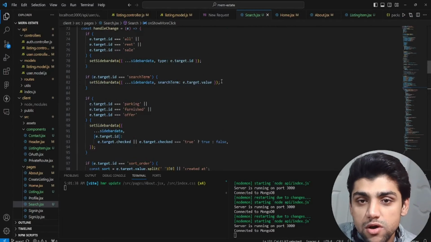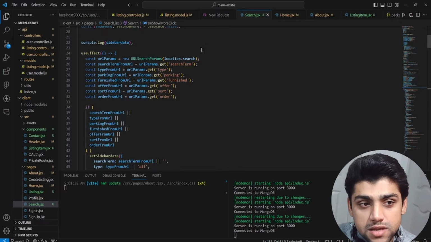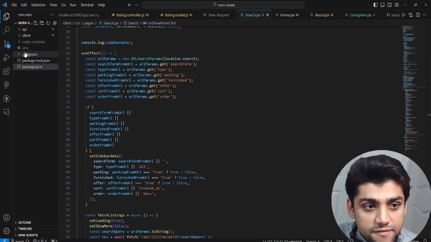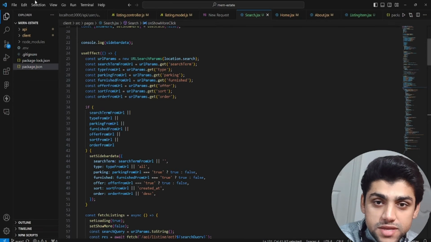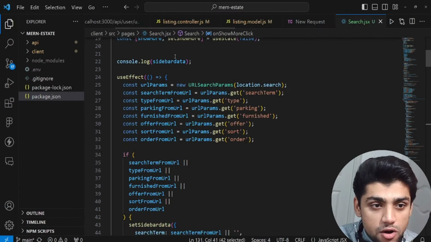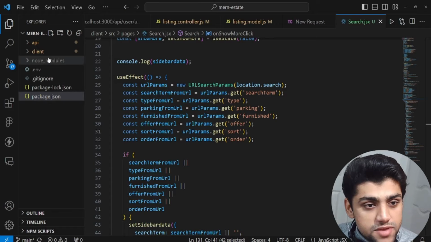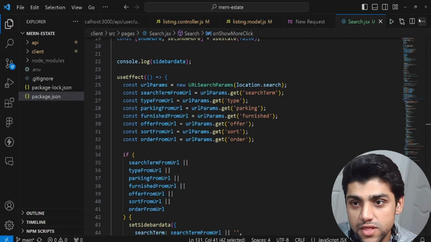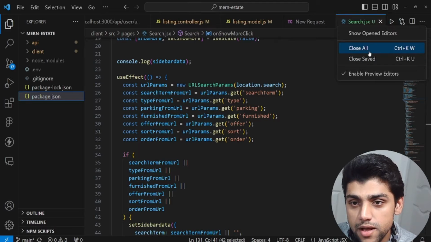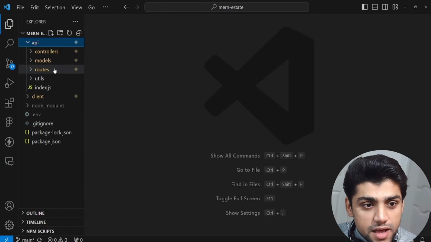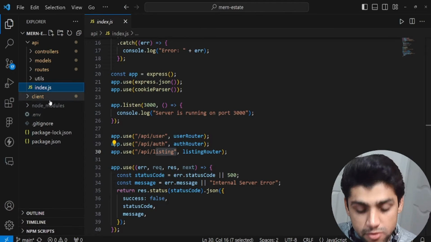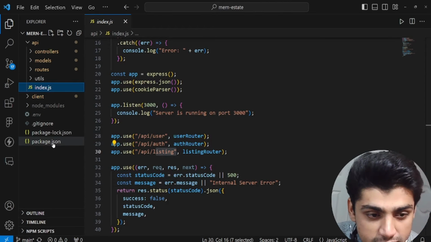And to deploy this online, what we're gonna have to do is, first of all, I'm gonna make sure we go to our index.js and have these special configurations set, just because we have to upload it on render. So I'm gonna have some of these configurations set. One of the configurations that we have to do is, first of all, let's just close all of this clutter, close all, and we could go to the API, and we could go to the index.js, and we also have to open up one more file, which is the package.json.